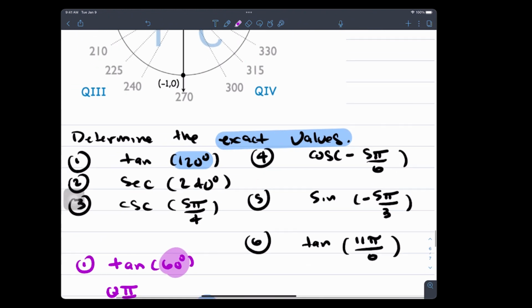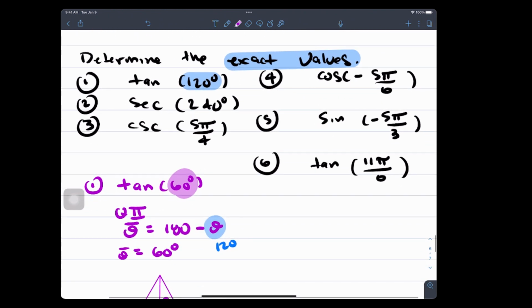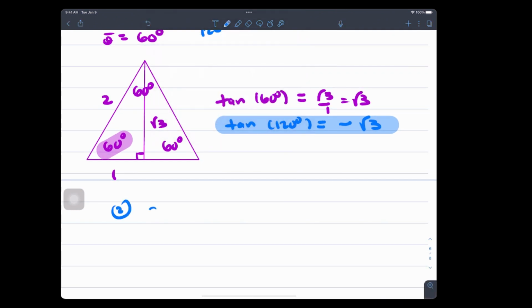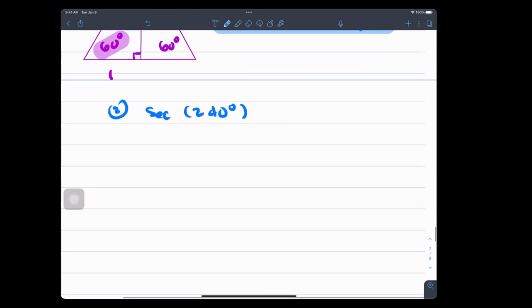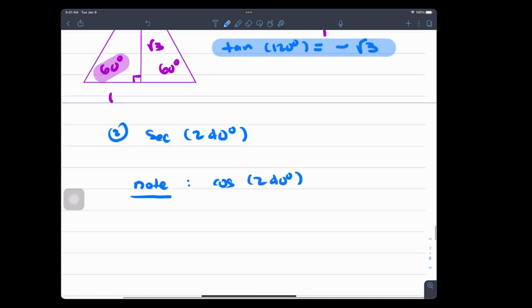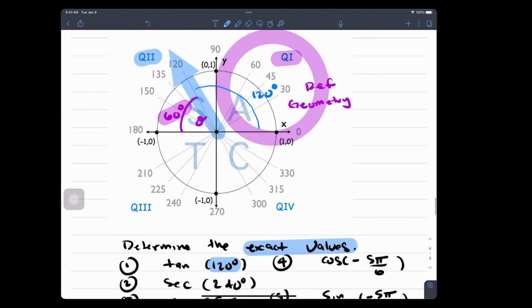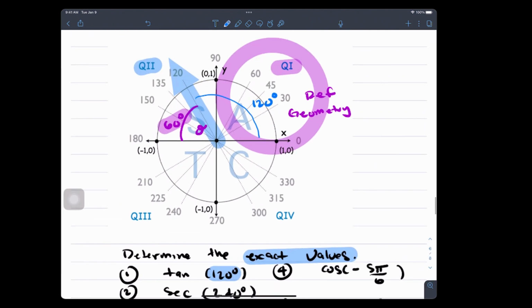All right. Question number 2. Secant 240 degrees. Remember, what do you really have to answer? We got to know what cosine 240 is. Is that right? We just take the reciprocal. So cosine 240, but remember, this is a trig question now. We're in trigonometry. Let's get rid of the prior question.